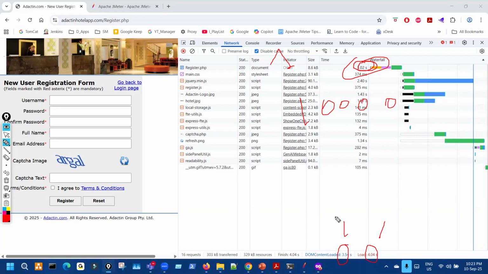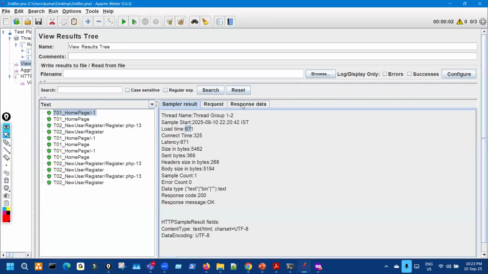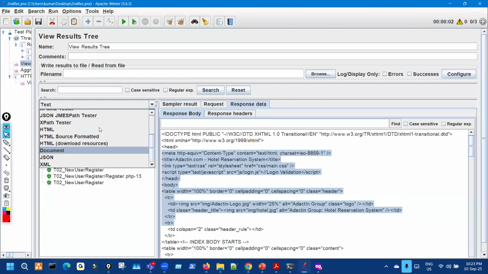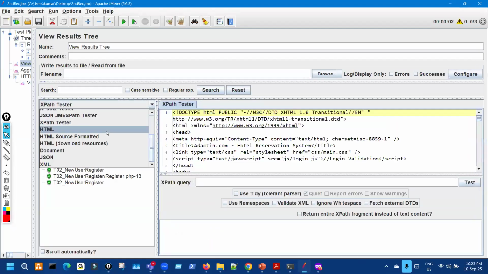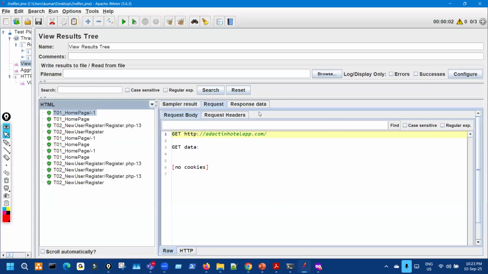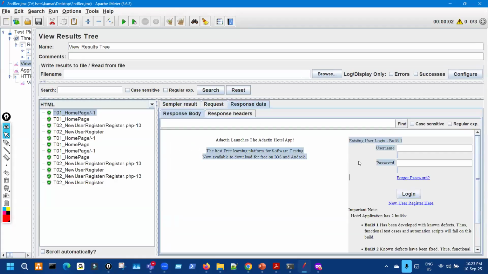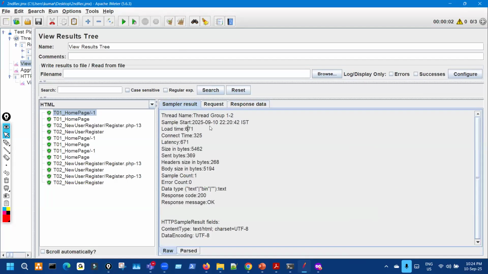But if you want to know the response time after retrieving the embedded resources also, we know how to do that. Yesterday I explained how to do it, and in future sessions I'll be explaining it too. Do not worry. This is the code, and if you change the view, it looks like how it looks in the web UI. So do not think it has rendered the page and that this is the response time after rendering. No.